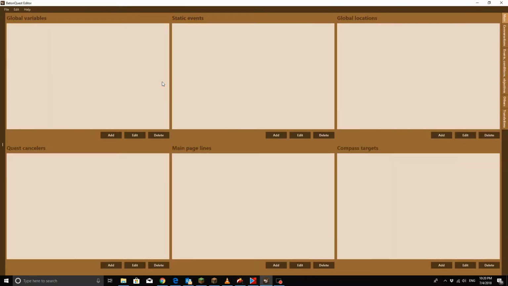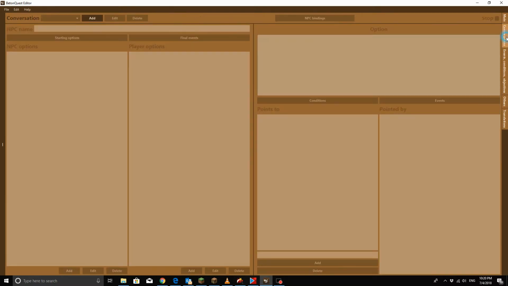So we're going to go through how to do each of those things using Betonquest, and I'm going to use the Betonquest editor, which makes writing Betonquest conversations so much easier. If you open up the Betonquest editor, you get a blank screen like this, and you go File, New Set, give it a one-word name, and open it up. Now you click Conversations at the side and give it a name.